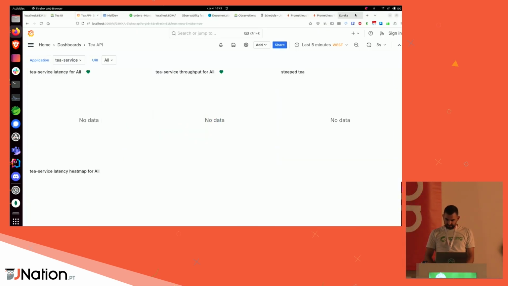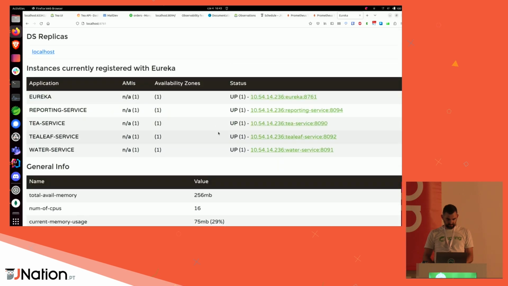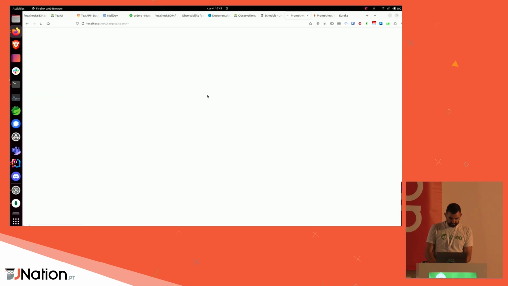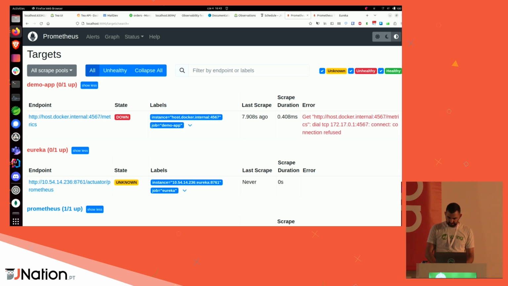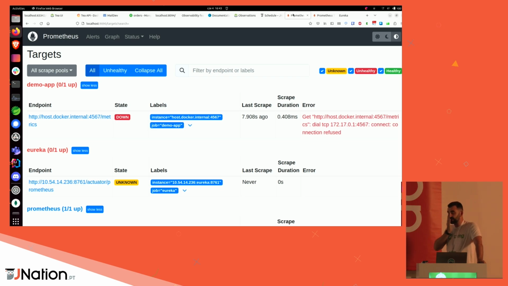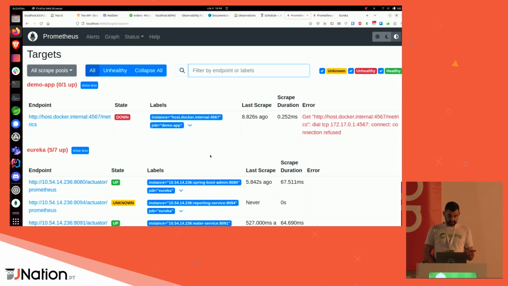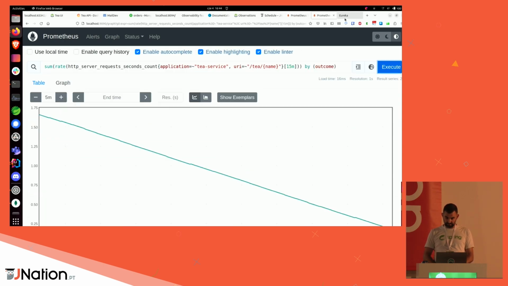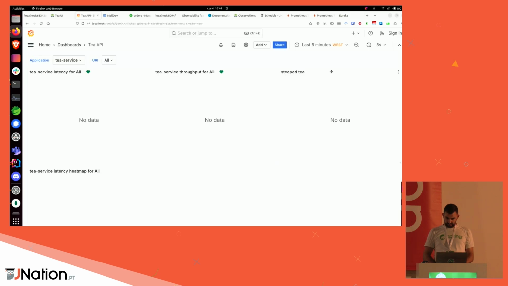Now, let's see, again, Eureka, are we up? Things are popping up slowly. In the meantime, it's going to fetch stuff from Eureka. This is interesting. For metric scraping, what we have is Prometheus. And Prometheus is configured in such a way that it goes to Eureka in order to find all the apps and all the instances, and then it queries those instances. So we don't have to provide static IPs and ports of our apps, but it's going to go to Eureka and automatically fetch the state. So 5 out of 7 are up. That's better. Okay, now one more time.